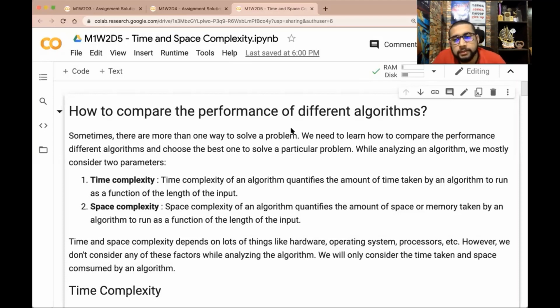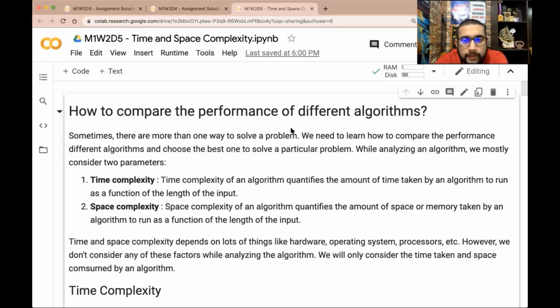In the case of companies like Amazon or Microsoft, you will definitely have a coding round. It depends on company to company. Some companies take a coding round in which you will be given a problem statement for which you have to devise a solution, but the interviewer will push you to write code which is more efficient in terms of performance. So that is today's topic: how do we compare the performance of different algorithms or solutions?